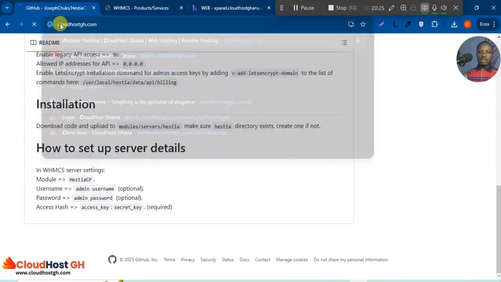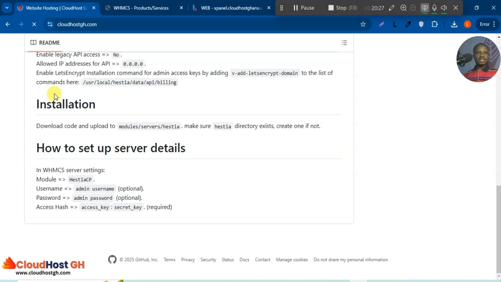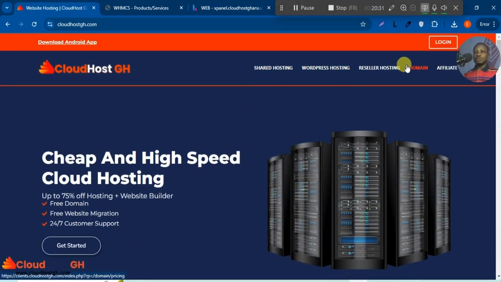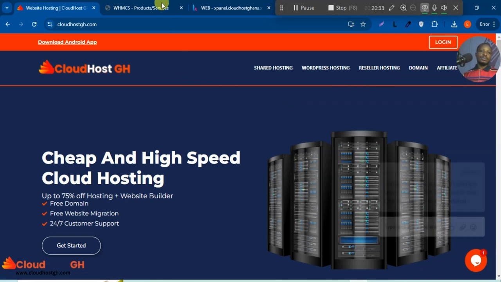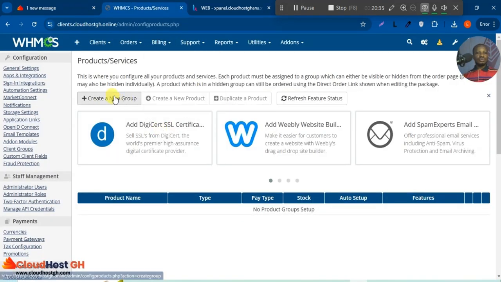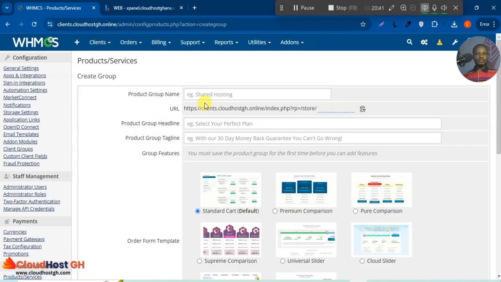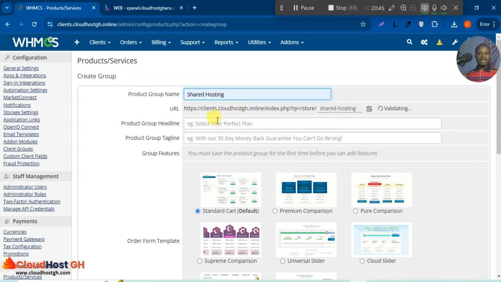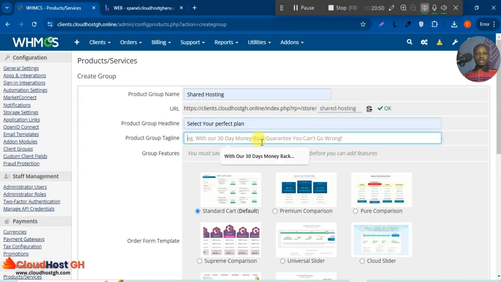You will see that we have different packages, like shared hosting, WordPress hosting, reseller hosting. That is the group. That's all about the group. So we will come back here and close that. Create a new group, and this group we are going to call shared hosting, and we can just enter, select your perfect plan, 30 days money back guarantee if you like.